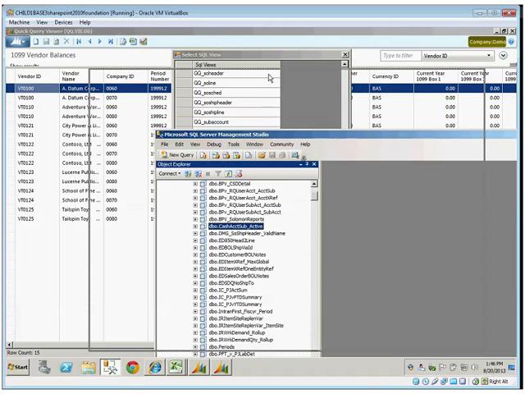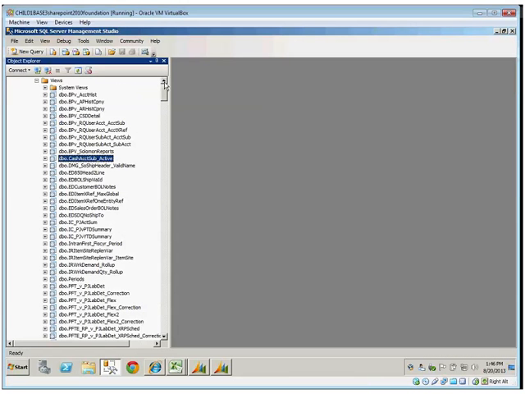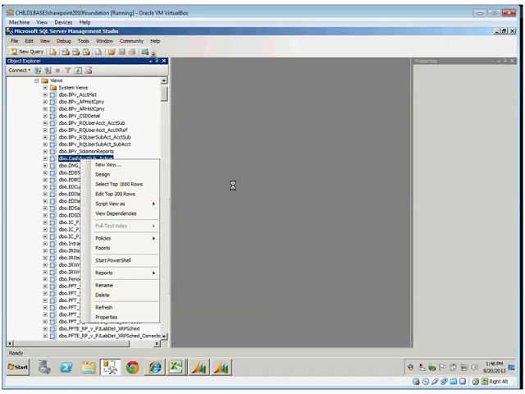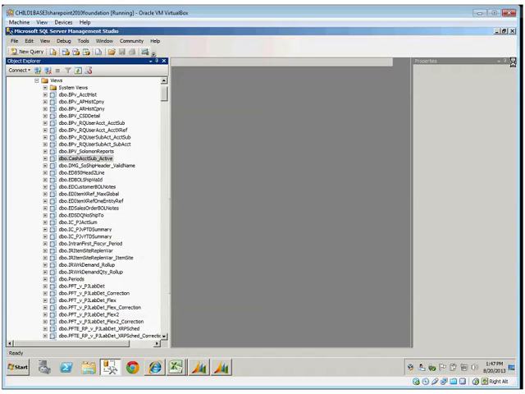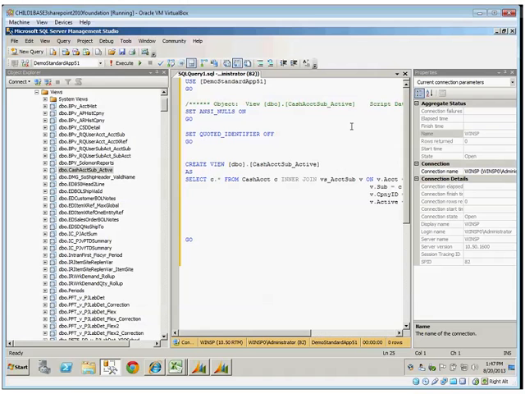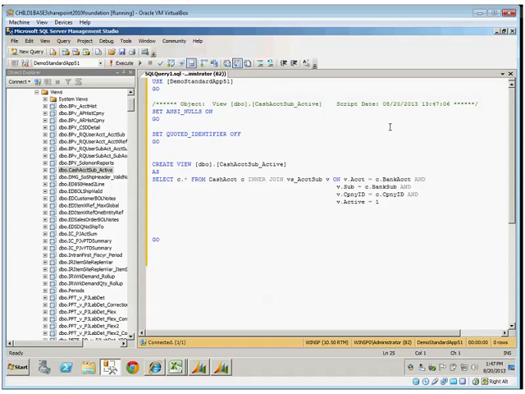So we go here, and let's say I'm a fancy dancy programmer and I'm creating a view, or I want to take a view that exists and modify it. I can actually go to here, right click, script view as, create, new query editor. This is what I call almost the cheat way to create views. You don't have to start from scratch and figure out the logic. So this is what the logic of a view would look like. Whoever your developer is, or yourself, if you want to, you would basically type this up.